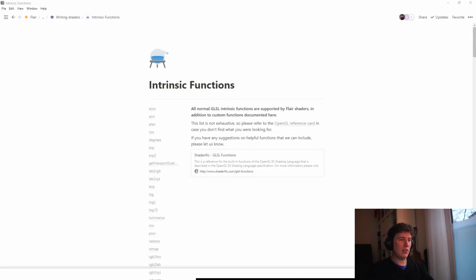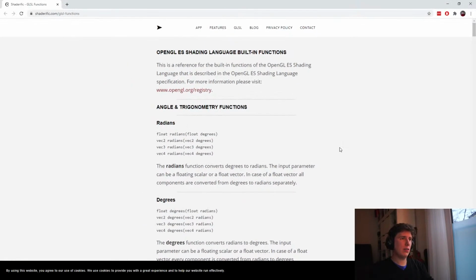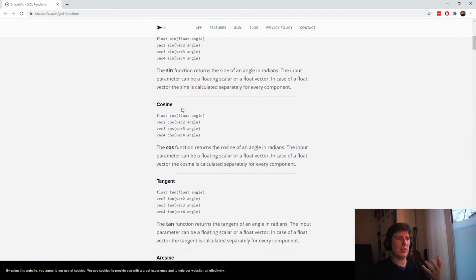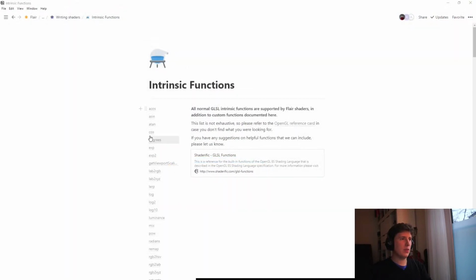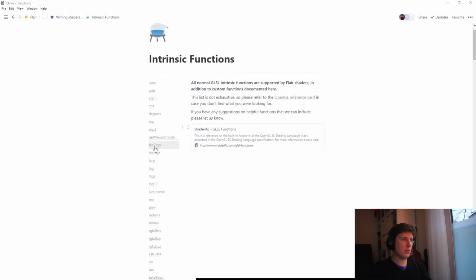And you can find this, for example, this is a link. This is OpenGL-ES, which is not exactly the same thing that we're using, but most of the functions remain the same. So if I go here to clamp, you find out how the clamp is usually performed. And I believe clamp is... we don't have clamp here.